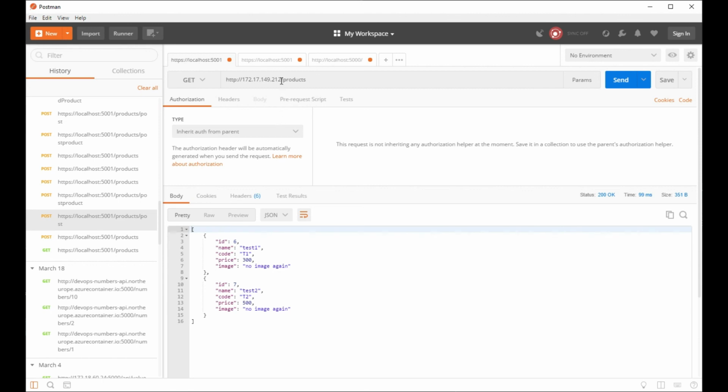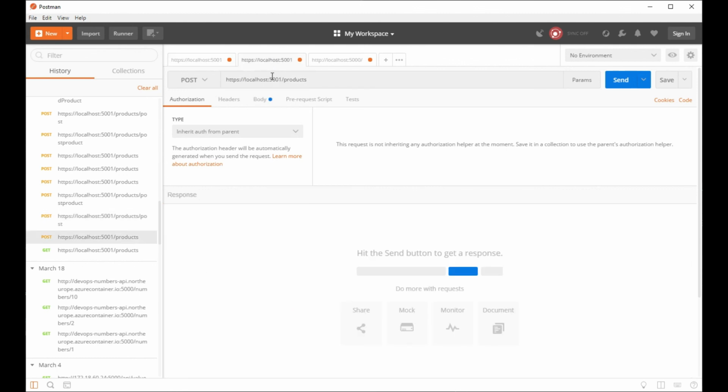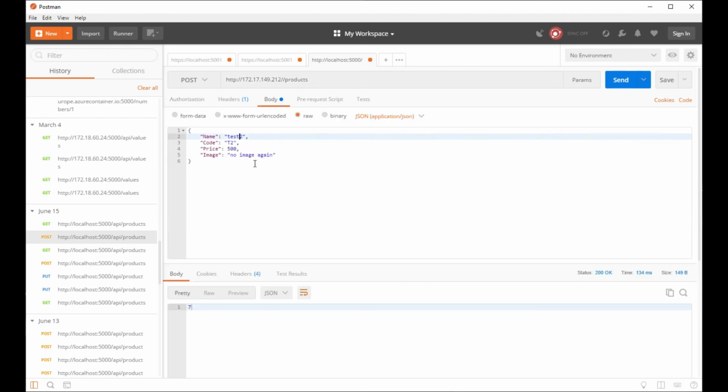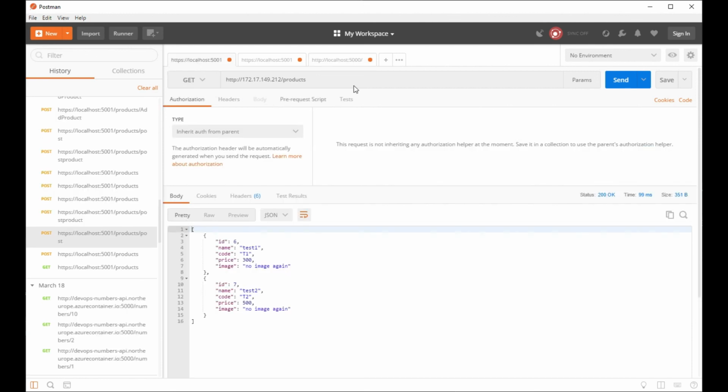So let's test and add one to our, where's post? Okay, this is the wrong one. Let's post this one. And I'm going to go to my body here, and let's add one, say 4, just to make sure that we don't have any clash in the database. And this will post, and we'll come back with ID 8, and then let's run this again. And there you've got it. We've got our web API running on Apache on Linux successfully.